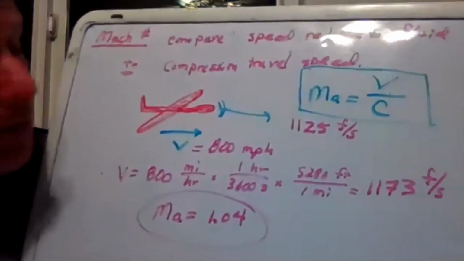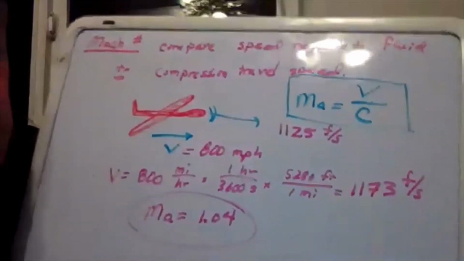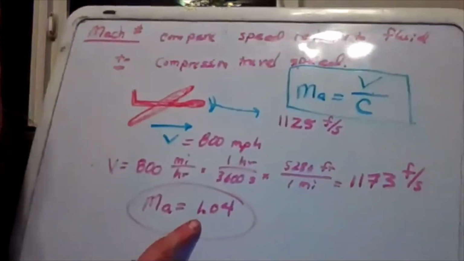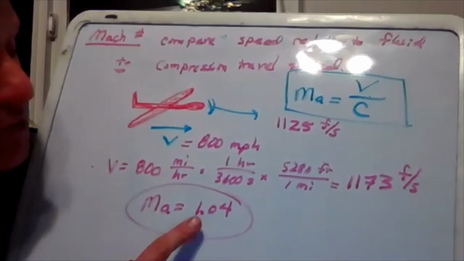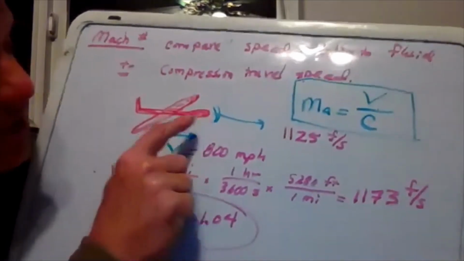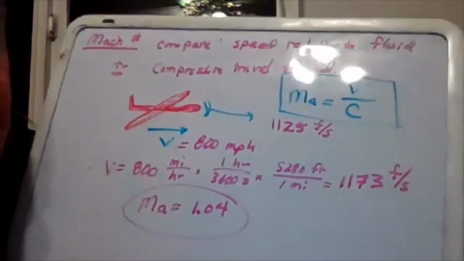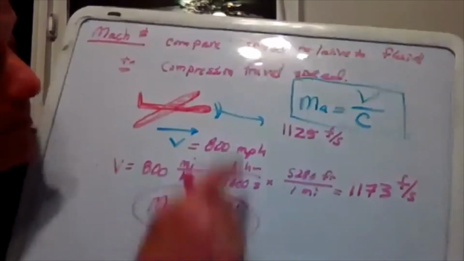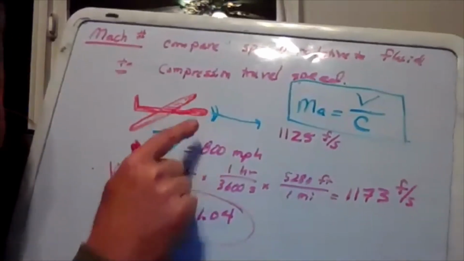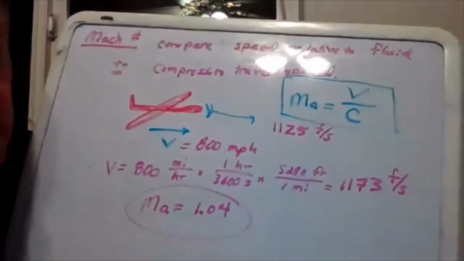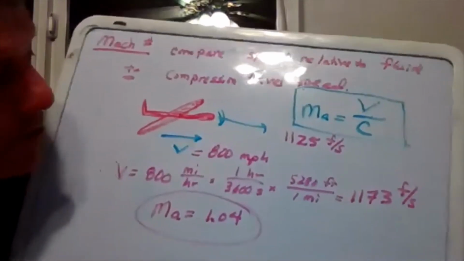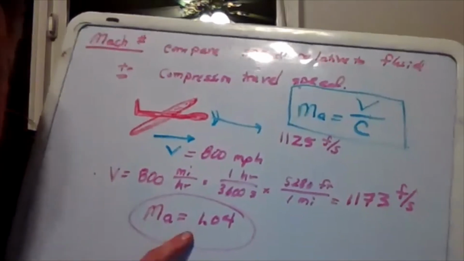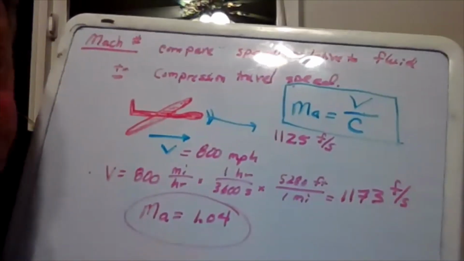What do we do with that? Well, first of all, once we know that the Mach number is 1.04, it's kind of like laminar versus turbulent. You know that this plane is going faster than the speed of sound. We're in supersonic flow. This pressure is really going to build up here, and as a consequence, we'll get a sonic boom. And there are some other calculations related to the flow that we can work out based on this Mach number.